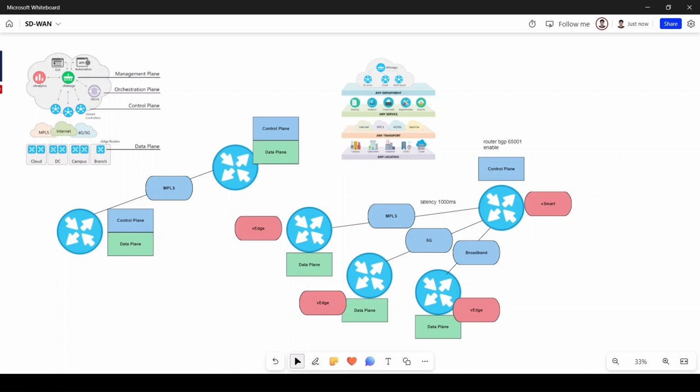So they can also be used with ZTP, which is zero-touch provisioning. vEdge routers support ZTP, allowing for quick and automated deployments at branch locations. Once connected to the network, the vEdge router retrieves its configuration and policies from the centralized management platform, eliminating the need for manual configuration on-site. Also, vEdge routers have integrated security features such as stateful firewall, intrusion prevention, and VPN capabilities. These features provide an additional layer of protection to the branch network, ensuring secure communication and preventing unauthorized access.